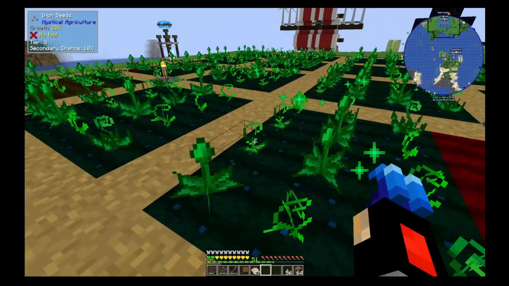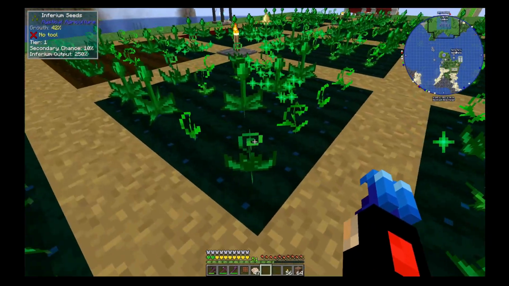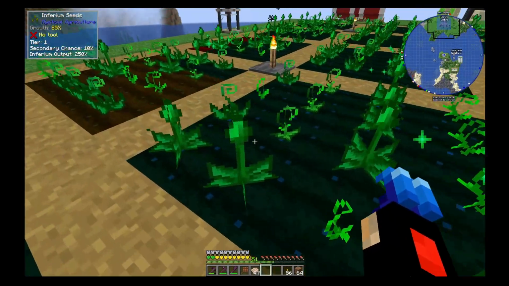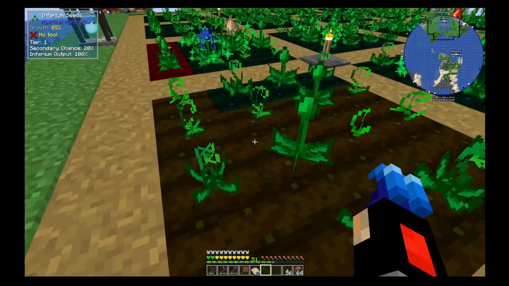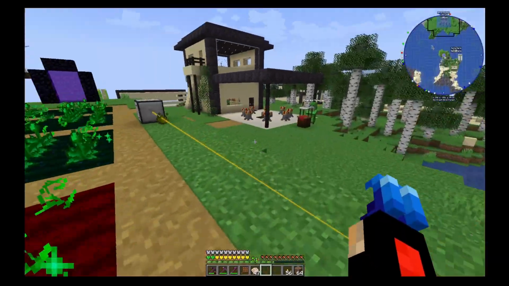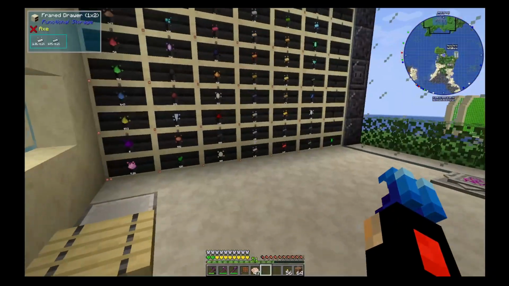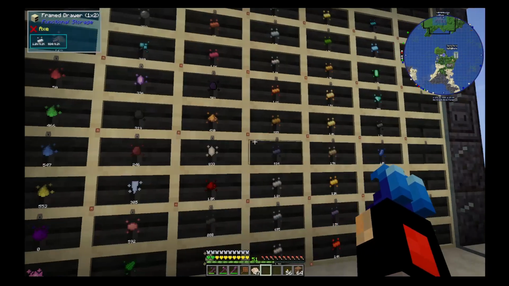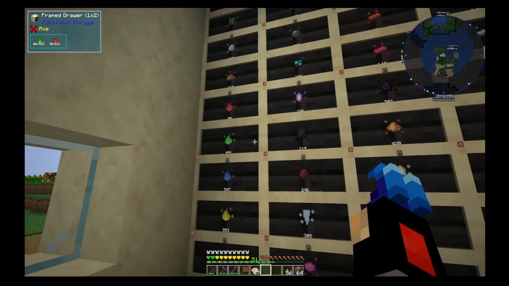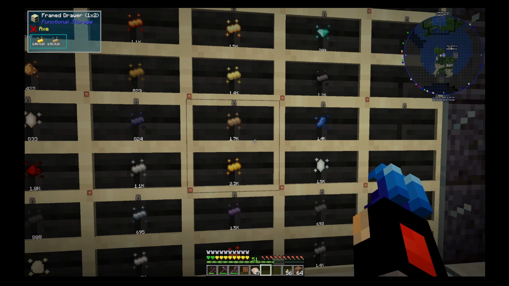I got a few that I have eight of at the moment, iron, gold, and redstone, and I think, no, that's the only one. It's inferium all the way to the end. So that's what I'm working on here. If we go into the place, we have all of the seeds. We don't have that much of these, but we have a lot of the other ones. So I'm not sure why.